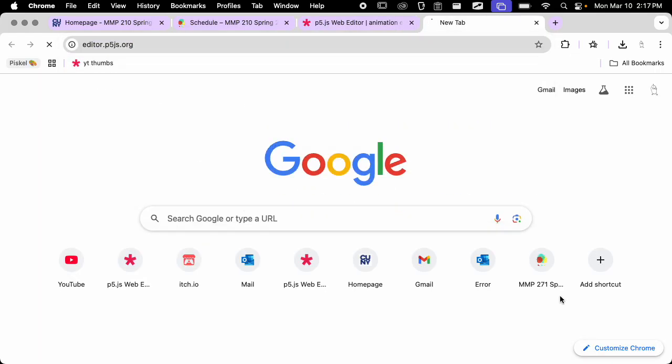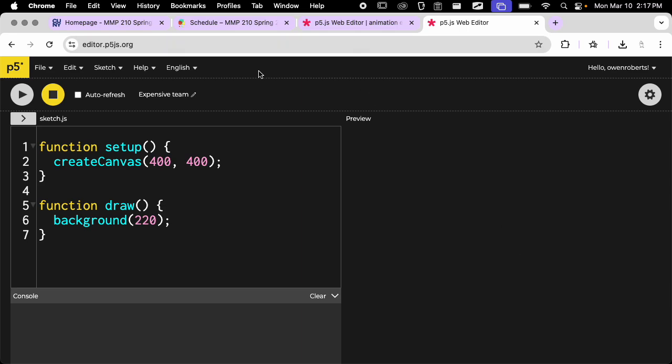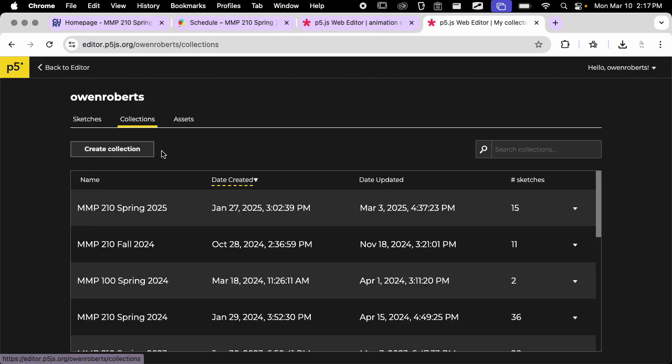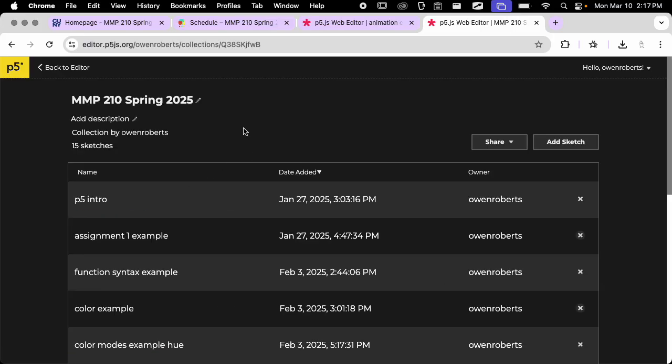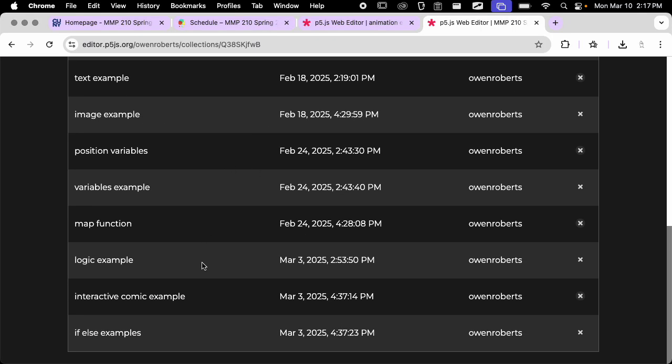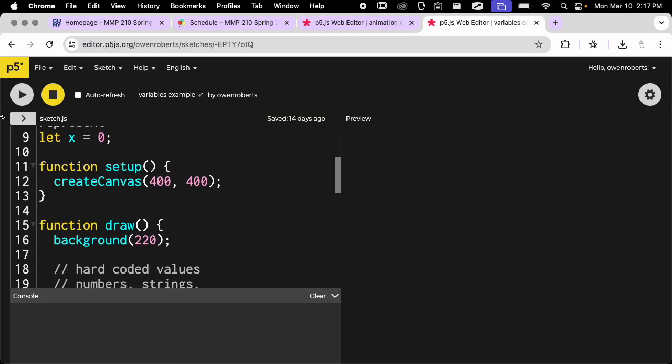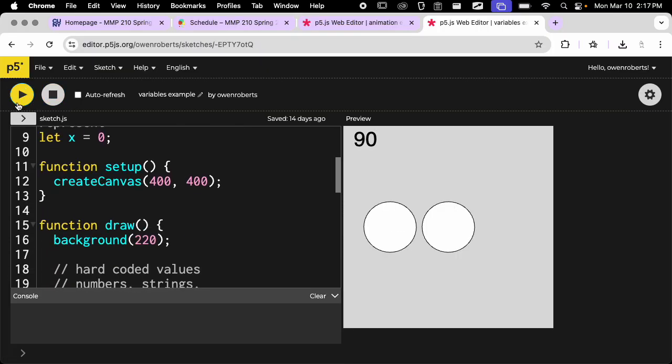But as I mentioned, we're going to be combining things that we've learned over the past couple of weeks. So let's look at a couple examples that we've done over the past few weeks. So we looked at variables, and we created, this is actually basically, an animation. And that's what we're going to be working on.